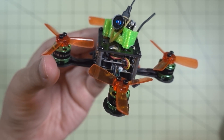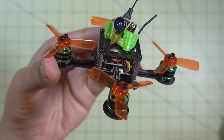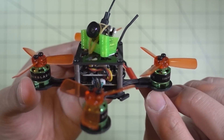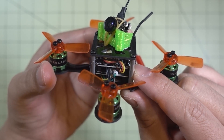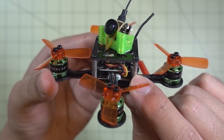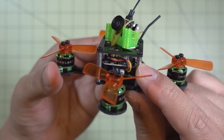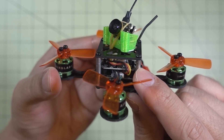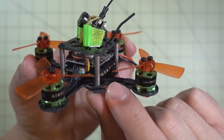Hey guys, I got another build example here of another micro drone. This is based on the 85mm frame that I got from GearBest — I did a frame review a while back. It's a 1.5mm bottom plate with a 45mm rotated center section for your electronics. I'm using the Eushin Minicube, the 10-amp BL-Heli ESC running D-Shot 600, plus the Omnibus F3 20x20 flight controller — that combo I featured in the Easy Bake Microdrones video.